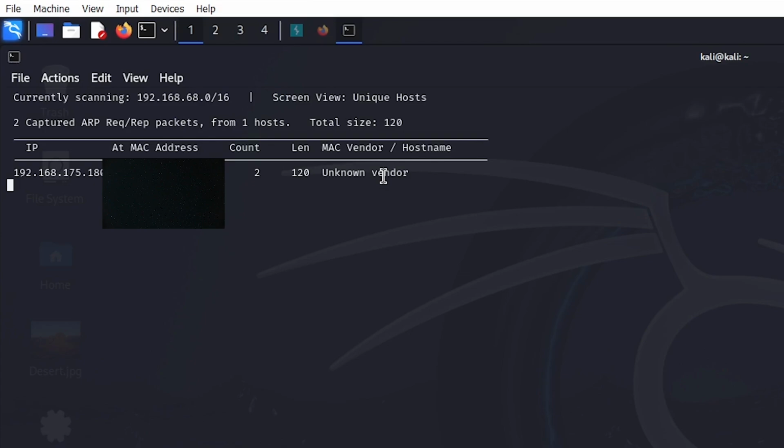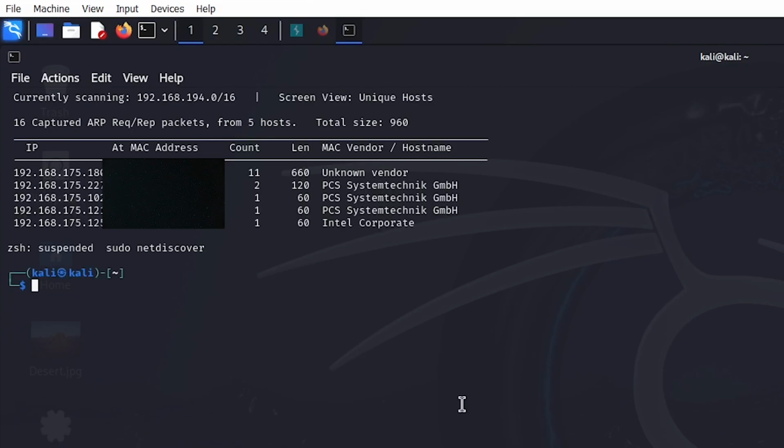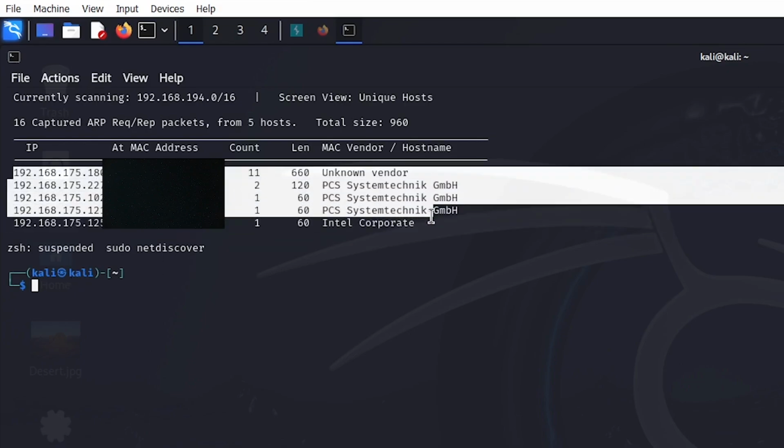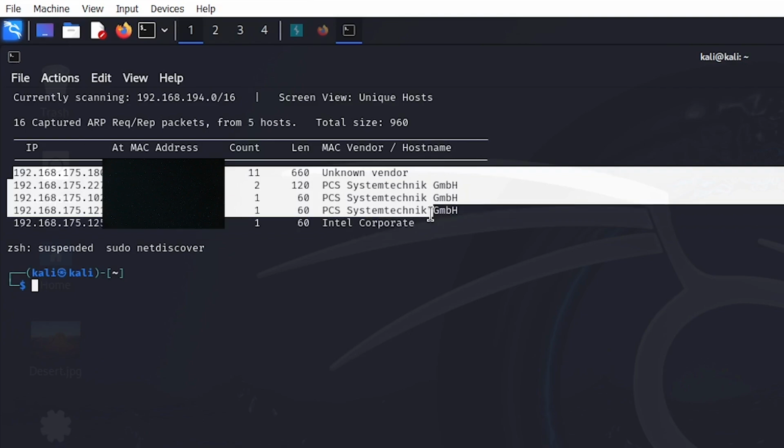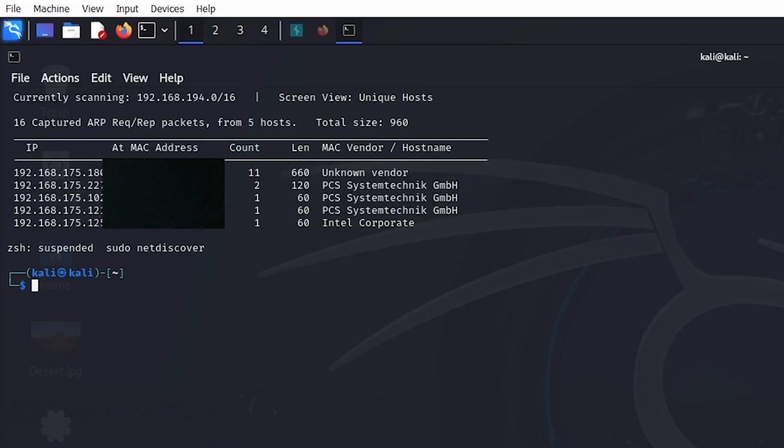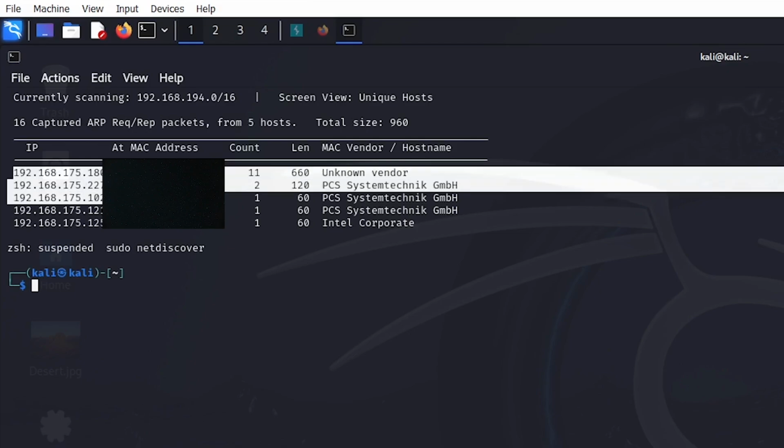Now, if you're on a local area network where there are lots of devices operating on that network, you'll be able to, in real time, see the different devices operating on your network. But in my local area network, I currently have just a few devices operating here, so it's taking some time to get them. So Netdiscover is done scanning my network. As you can see, these are all the devices I currently have operating on my local area network. As I said, this is just my home network. If you had more devices connected to your network, let's say 20, 30, 40 devices, you're all going to see information about them appearing here.